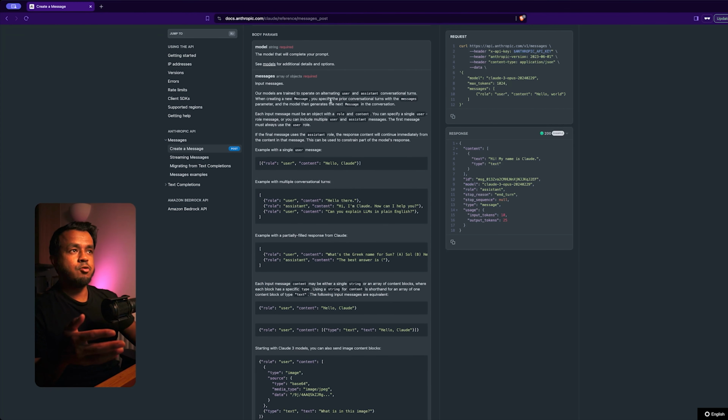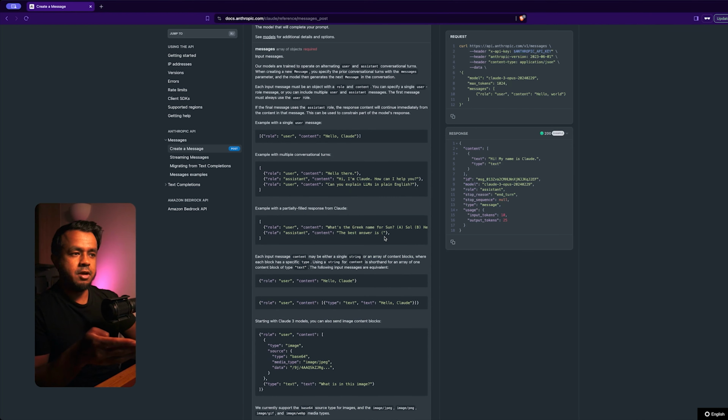The messages parameter. Given that Claude supports back and forth conversations, the way Claude works is it's going to generate the next message in that conversation, right? So if you're going back and forth with Claude, maybe you're building some kind of chatbot, you just want to make sure you give Claude all of the messages so far, right? Because what it's going to do is generate the next message in that. For this application, we're just going to have a single prompt. We're not going to have an array of messages. It's just going to be one item, which is going to be our main prompt.